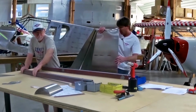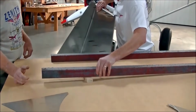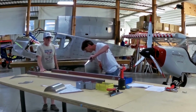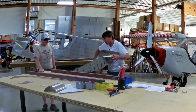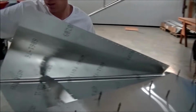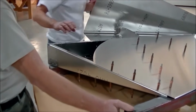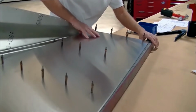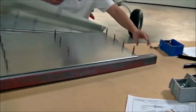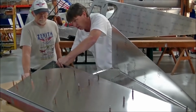I'm just going to stand it on the edge here. I'm going to move my block to the trailing edge. Make sure the beam doesn't fall on your foot. Grab the assembly. Still kind of hold it. I want to have the trailing edge just on the edge of it, just like that. We're close to the spar on this end. Okay.